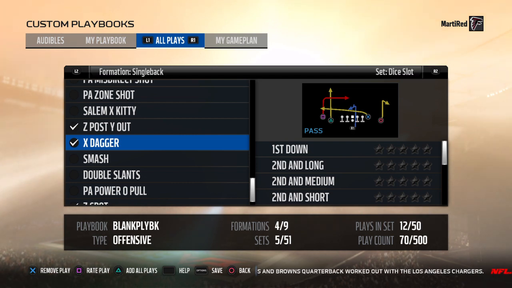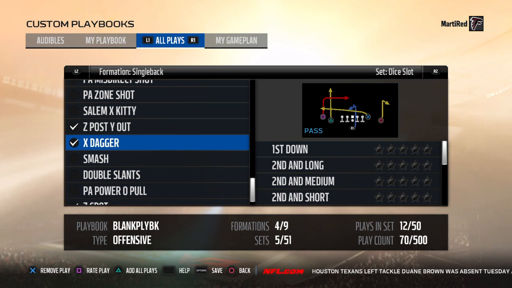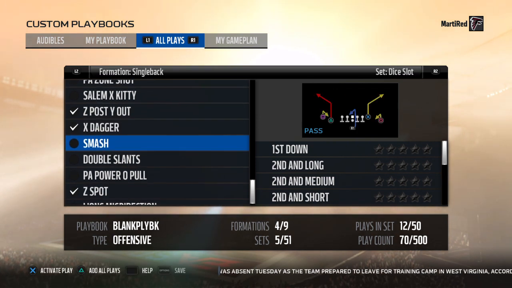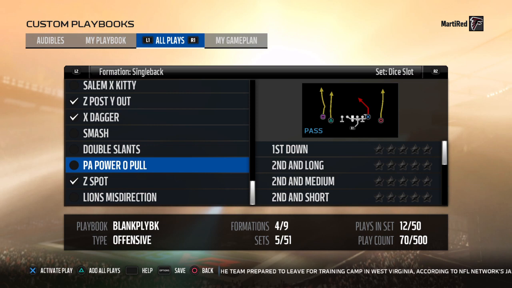In a lot of concepts, like dagger for instance, you'll have dagger on the play side, and then some other mini concept on the backside. You can have dagger in multiple formations, but it also gives you other options on the backside. If there were 15 daggers in this formation, put them all in, because on the backside they're probably going to have something that beats something else, like a smash.